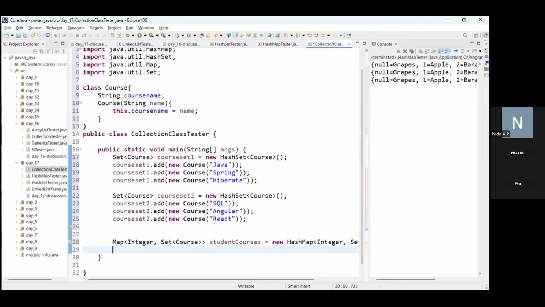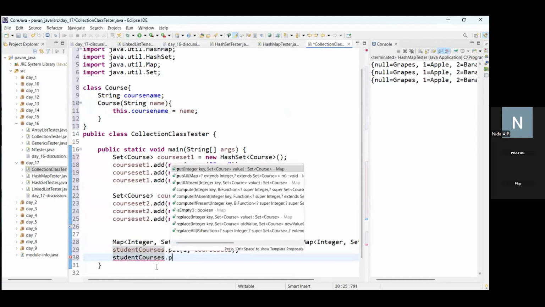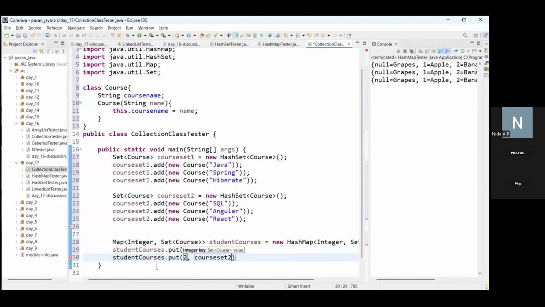Now you can go ahead and say studentCourses dot put. So first key, let's say course set 1. Similarly, studentCourses dot put 2 comma course set 2.